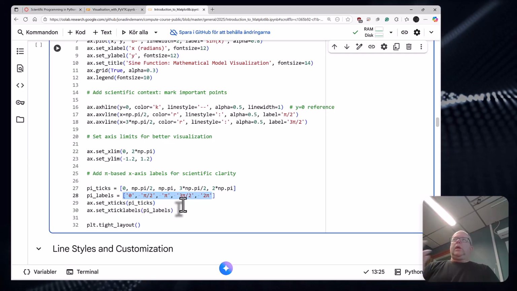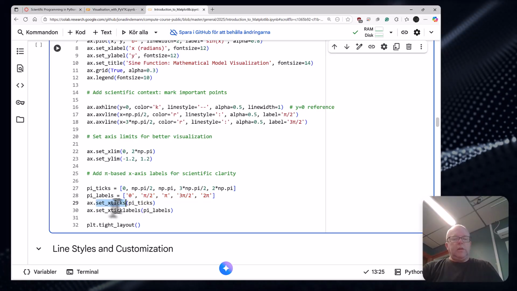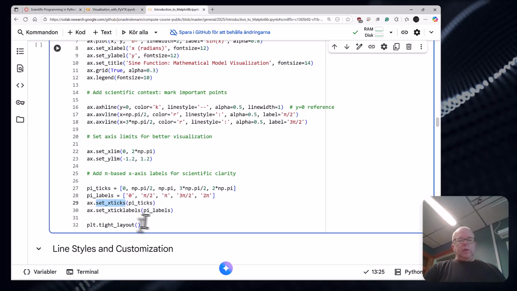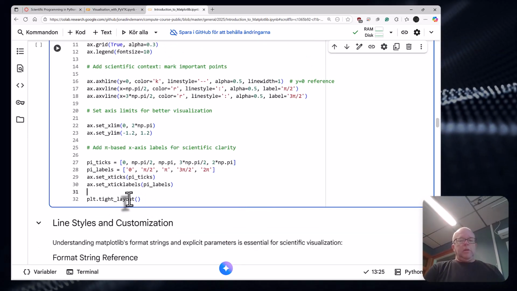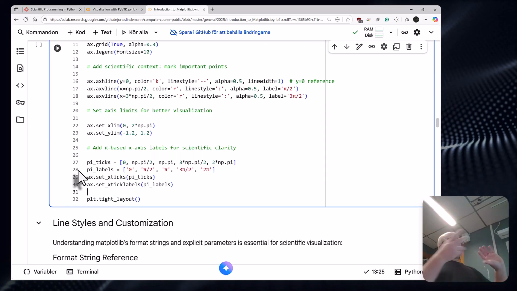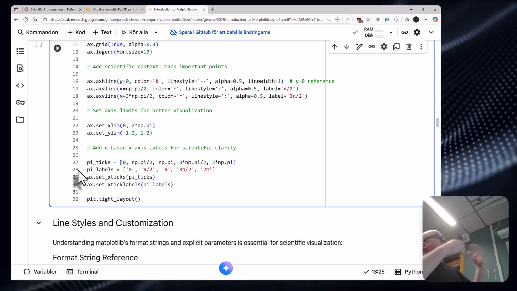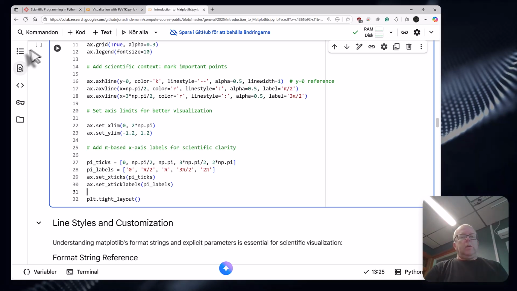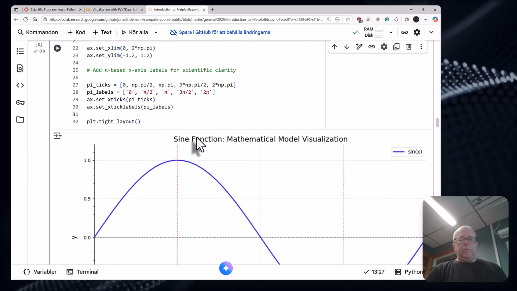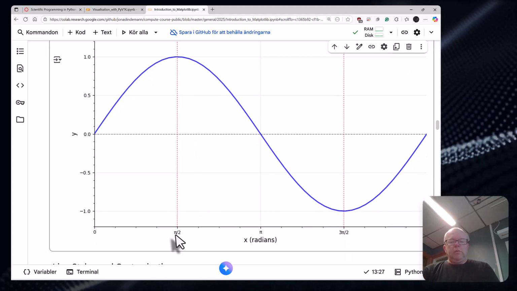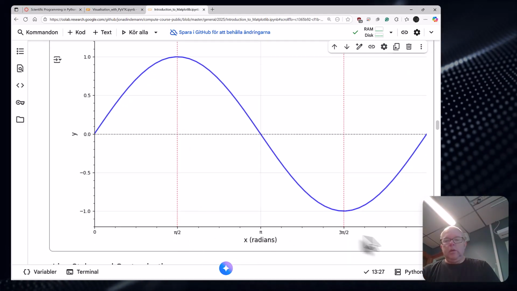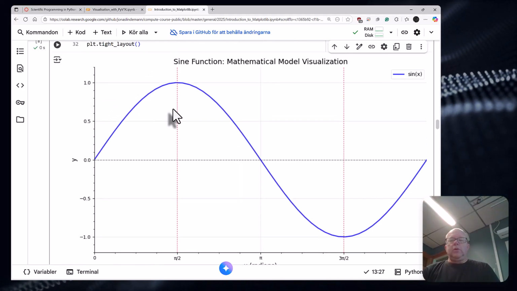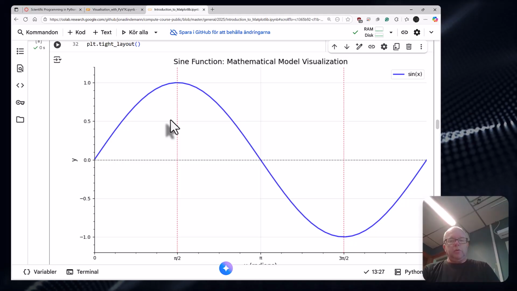And it takes Unicode characters as well, so you can plot them too. And then you do set x ticks. That is the actual values that you want to show on the x-axis, and then the labels. Tight layout adjusts the layout, so that when all the plotting is done, it makes sure that you have the correct margins and it's packed together in a nice way. So let's run this. Here you can see we have our own tick labels. You can also see these dashed lines are the different marker lines that you can have to indicate things in your plot.